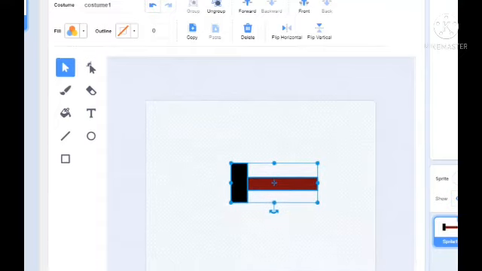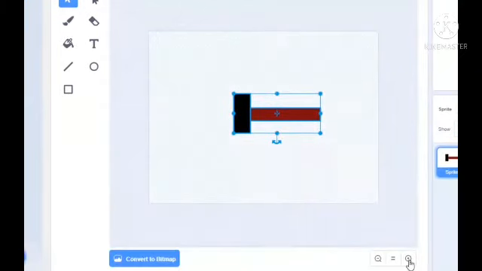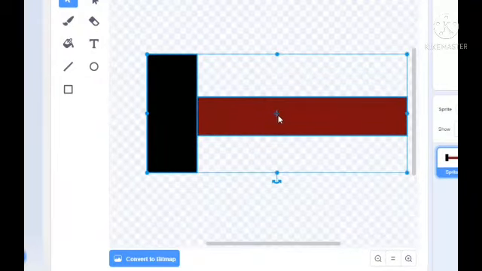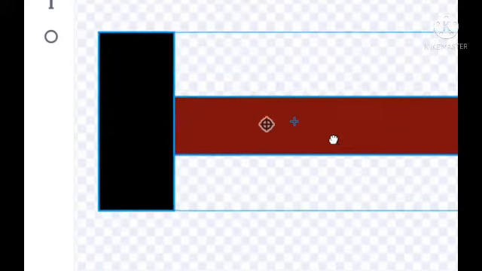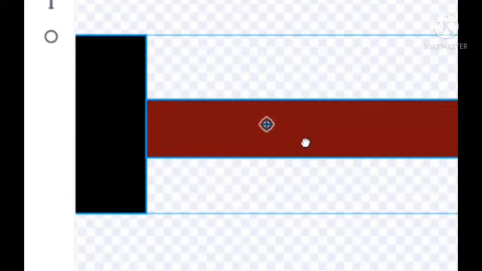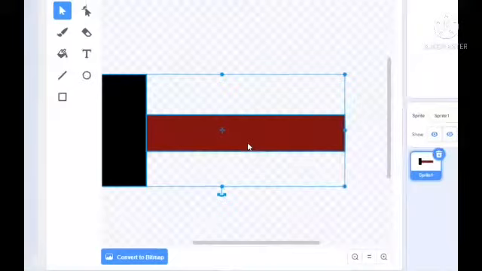But here's a really important bit. If you do decide to draw something, watch this. I'm going to zoom in. See that blue cross? That's the middle of the hammer. Do you notice that target has appeared there? Like a sniper rifle. Well, that's the middle of the canvas for the hammer, I don't know what to call it, but all I do know, and this causes 99% of the problems I get from my own students, is the fact that they haven't done the following. If you draw anything, you must make sure that blue cross and that sniper rifle sight are lined up together.